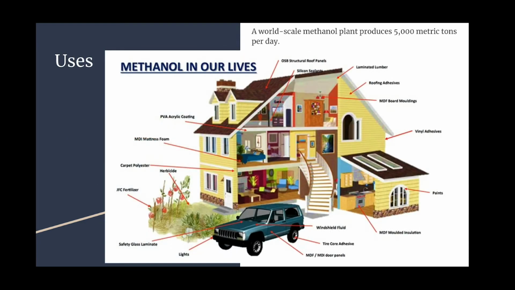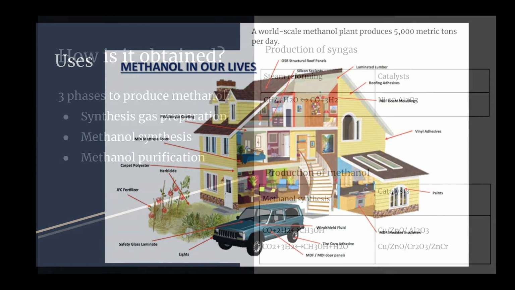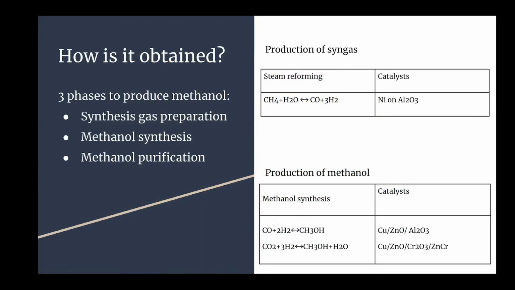Methanol is used to produce other chemical products that live among us, such as building materials, foams, resins, plastics, paints, polyester, and a variety of health and pharmaceutical products. Also, it has been used to create a biodegradable fuel since it has a lot of environmental and economic advantages. It is used as an alternative fuel not only for cars but also for powering ships, cooking food, and heating homes.